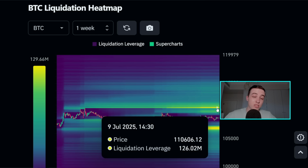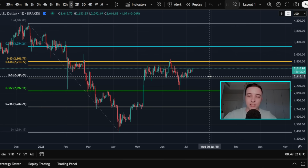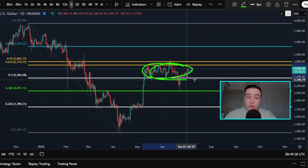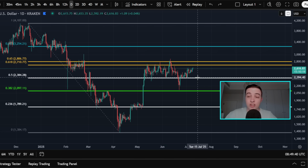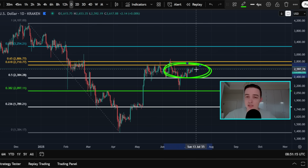But with that being said, taking a look at Ethereum on the daily time frame, right now Ethereum is still continuing a bit of a short-term bullish relief, but during a much larger sideways price range, as we can see. And this sideways price range is still in between roughly 2.4k to 2.8k. So I'd expect a lot of resistance in between 2.7k to 2.8k, and a lot of support at around 2380 to 2.4k.